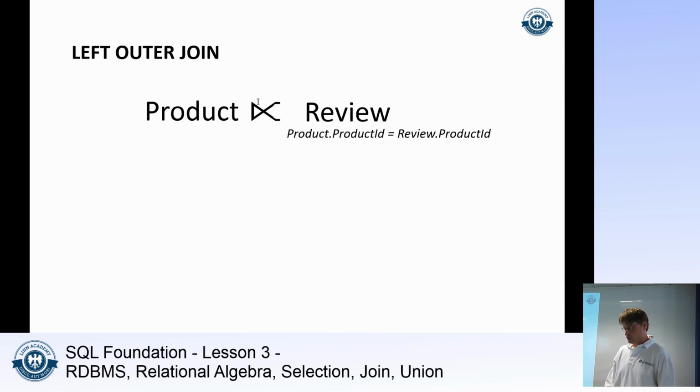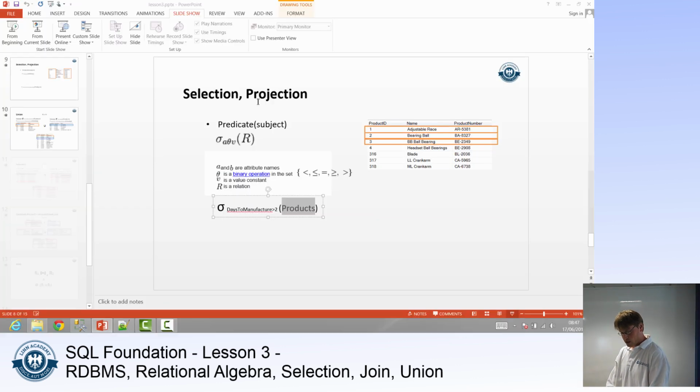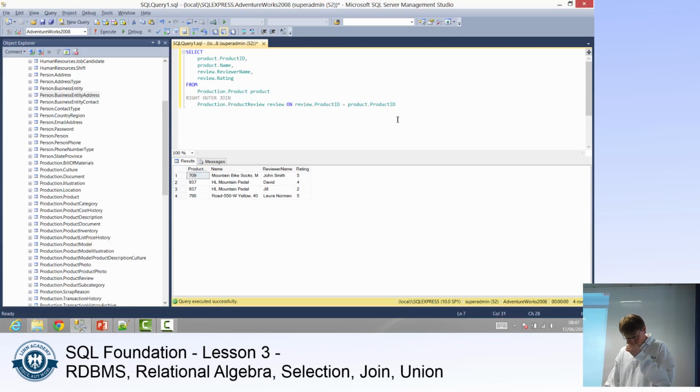Okay, and left outer join is basically, in relational algebra, exactly the same as inner join. So we've got product, and then review, just a different sign, and we've got a function underneath that as well. Right? So it's all cool to know how it actually treats all those queries. But the reason why we're even talking about this, and not just showing you how to select the data out of the database, and here's a table and a bunch of fields, is so that you can get an idea of what it is actually doing underneath.